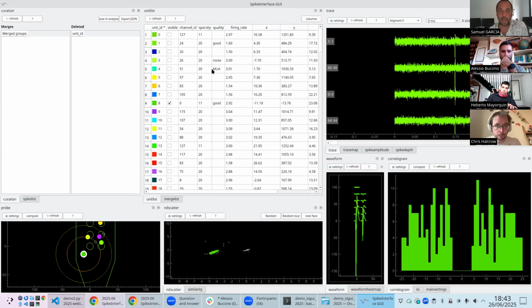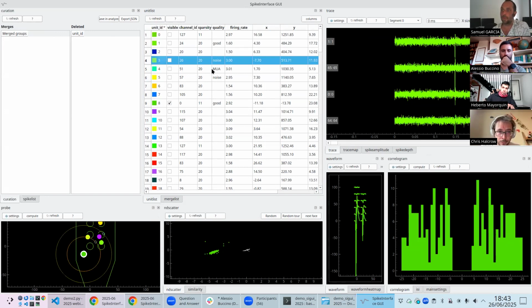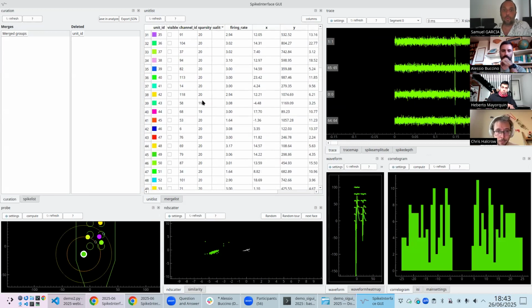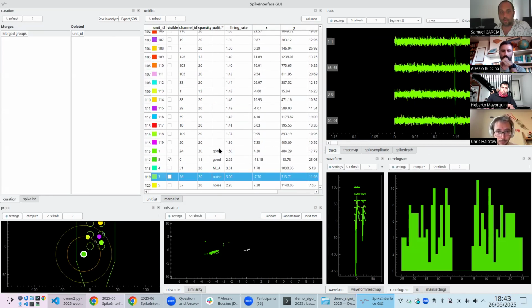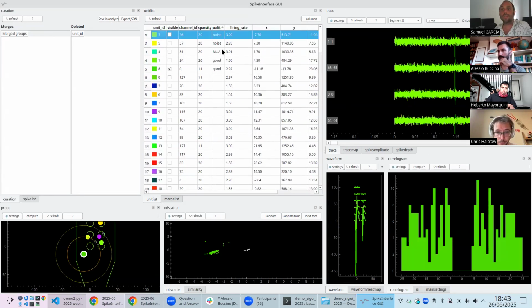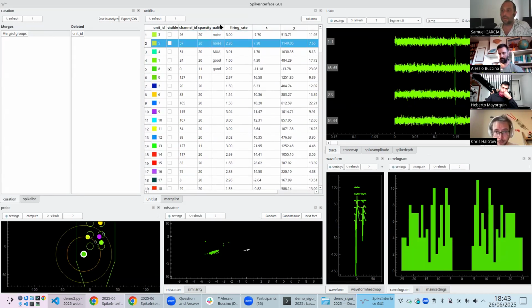I guess M is for MUA, N is for noise. So we have shortcuts to make it quick. Then you can, of course, sort by quality to group all the good or all the noisy, so it's quite easy to go back to what you did with these features.